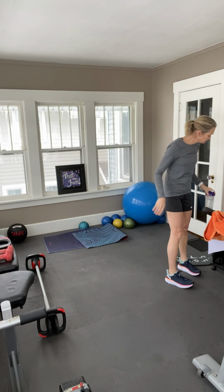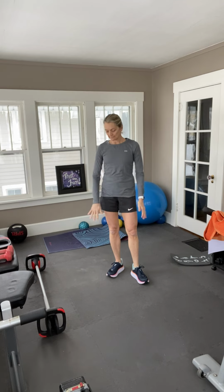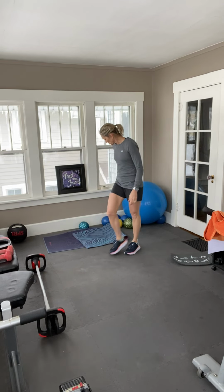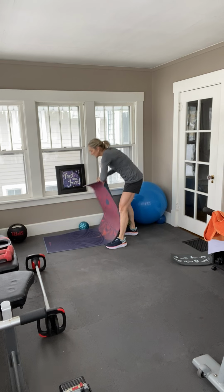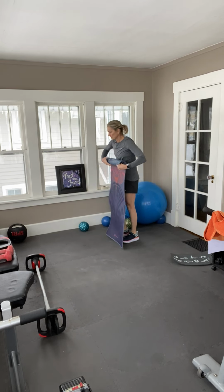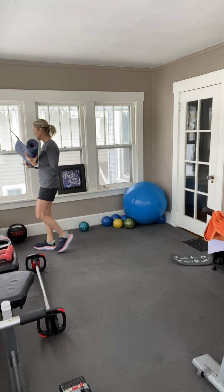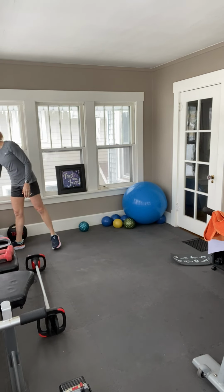Ready to go through these again? So now that you know exactly what to expect, if you need to grab heavier weights, a heavier single weight plate, anything at all, now's the time to gather it. We're gonna go through this again. Decided I don't really need my mat, so I'm gonna move that out of my way. Give myself a little bit more room and prepare for the second round.